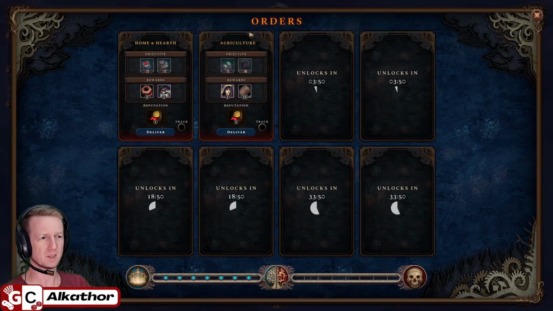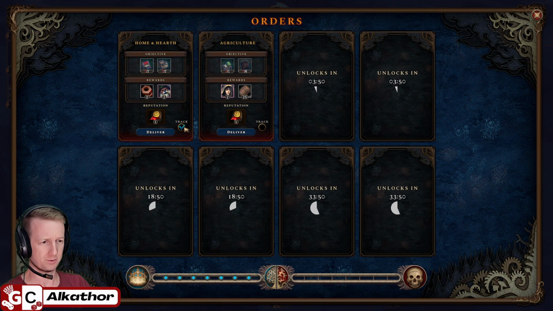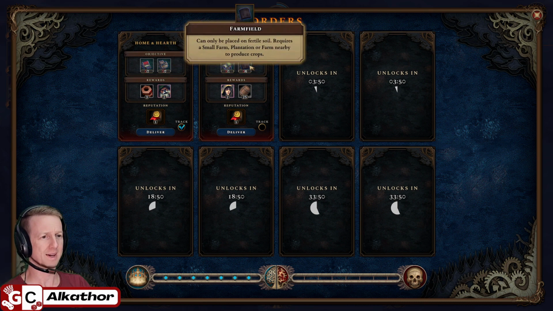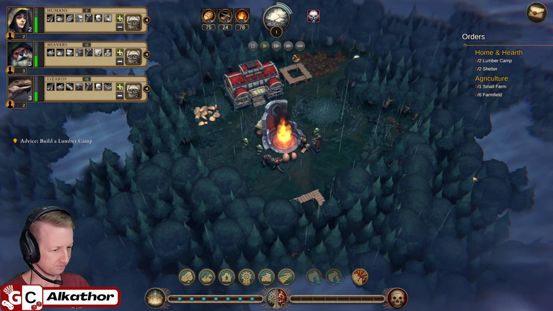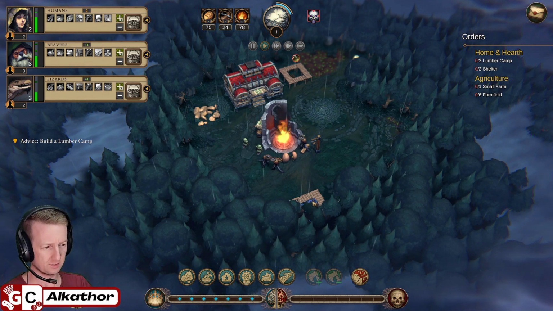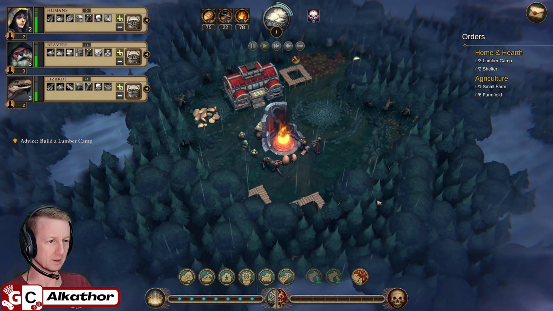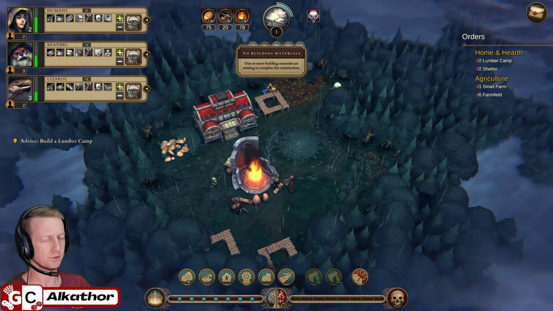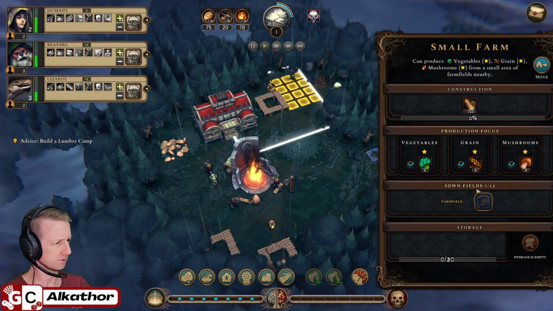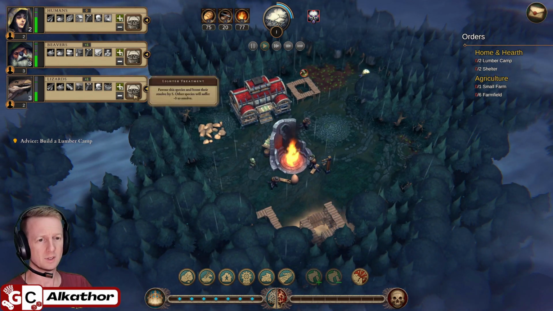What's this? This is our orders. Build 2 lumber camps and 2 shelters. Right. Build a farm and 6 farm fields. Alright, cool. Then we got a whole bunch of other things that we also need to do as we carry on. Okay, so there's 1 lumber camp and 2 lumber camps side by side. What does this need? What are we missing? Wood. Yes, we need those lumber camps to be built so that we can get these going.